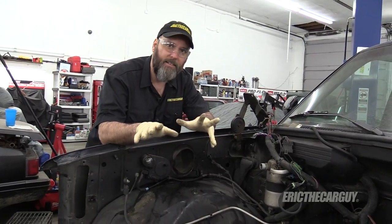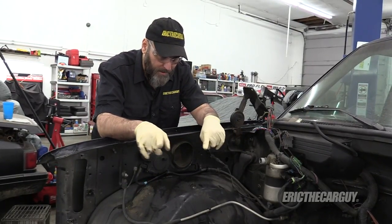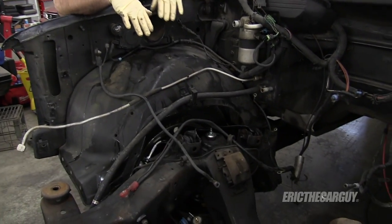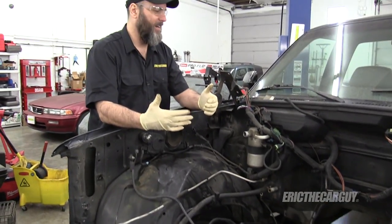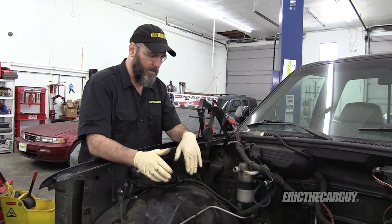Here's the thought and the debate. I don't really have time to paint this whole engine compartment. I'm going to continue on with painting the frame like I did below. I think that's a good call, but as far as painting these and getting everything, I don't think I have the time for it, so I think I'm gonna clean all this up. I'm sitting here thinking, there's a bunch of stuff to do, and I just keep thinking that, and I'm not really moving forward. And moving forward is what I need to do.